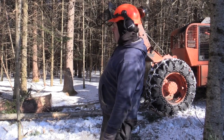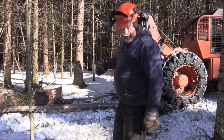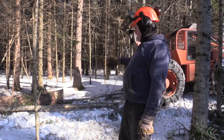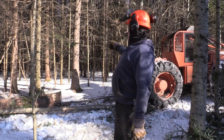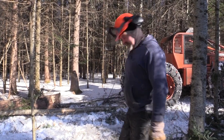We're going to take this one too, and we're going to take 3 plus that little one that I knocked over before. We knocked it over, so, you know, we killed it. Right. We might as well pick it up, put it in the wood pile, and send it to the mill. That's correct. So you want to step back, I'm going to cut that last one. I'm going to put that one on top of these other 2, and then off we go. Very good.